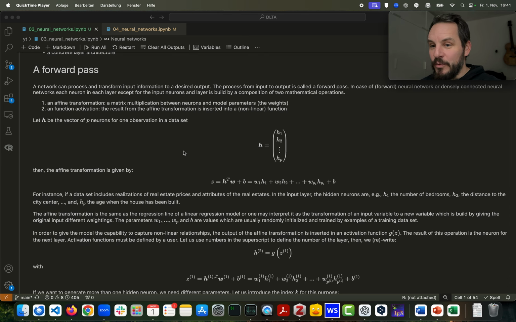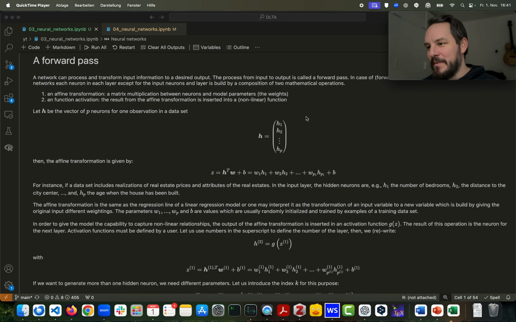Here, especially in this notebook, I try to use a proper mathematical notation. If you're used to these kinds of notations, I think it's helpful. If you're not, then maybe not, or maybe you can use this to start learning things with mathematical notation, because this is in general very helpful.